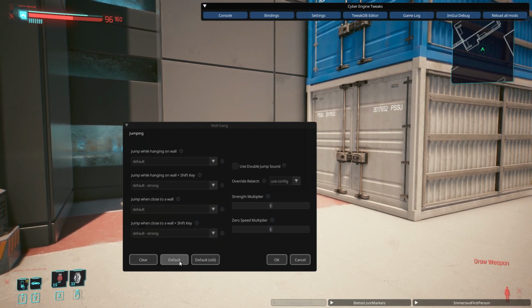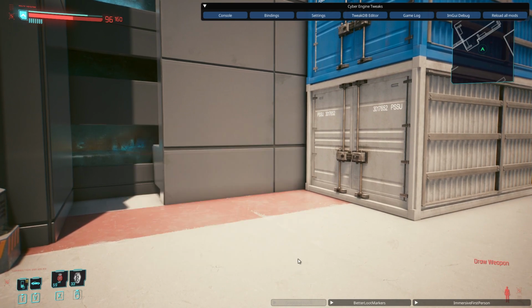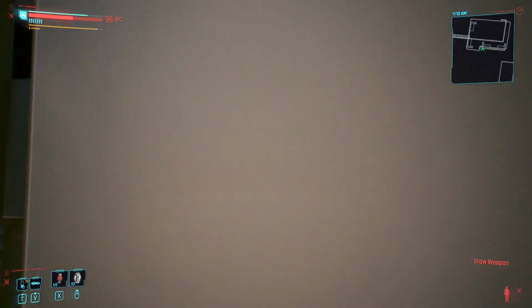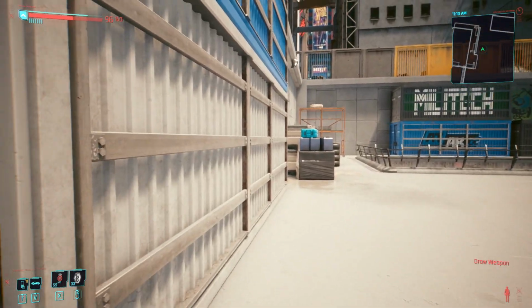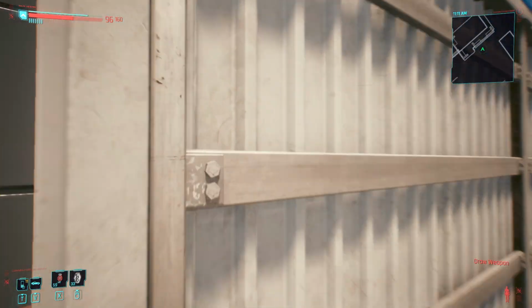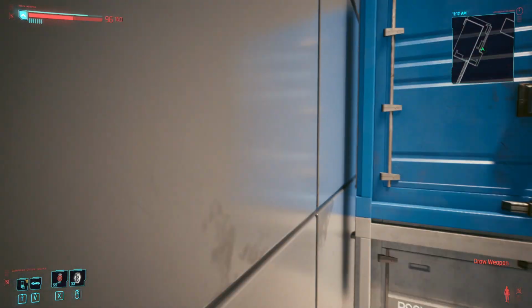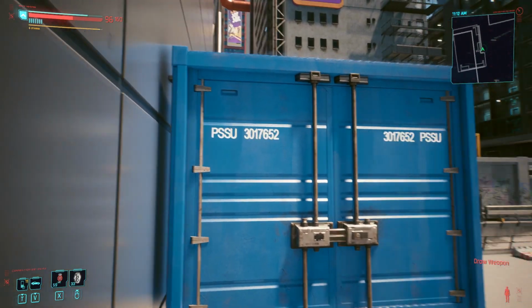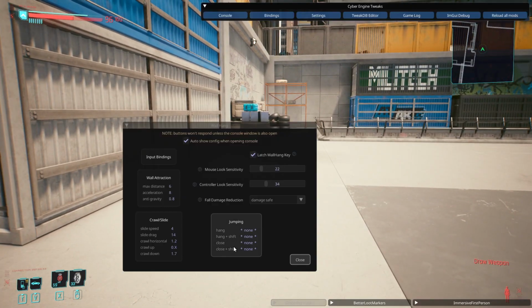So I made these buttons because setting a bunch of these combo boxes is annoying. Just hit the OK. Or if you're using that mid-air mod and you want to use their wall jumping capability, we'll just come in here, hit clear. OK. Now this thing won't do any jumping whatsoever. And so if you had that mid-air movement and wall jumping mod installed, you should be able to use its jumping abilities, but still use the regular wall hanging abilities. If that makes sense.